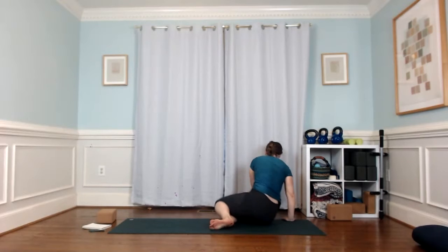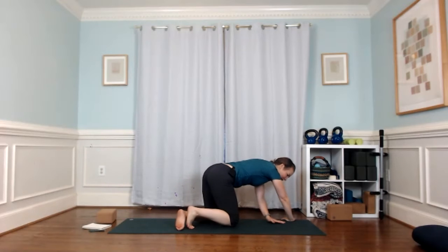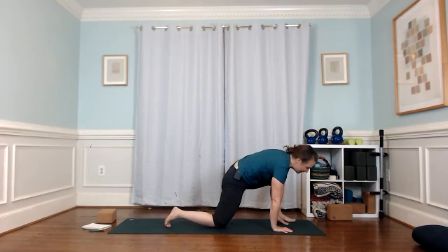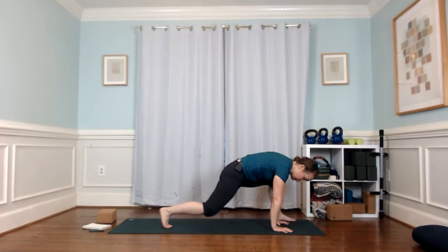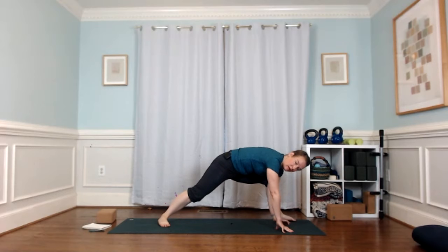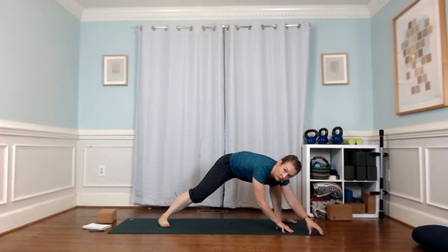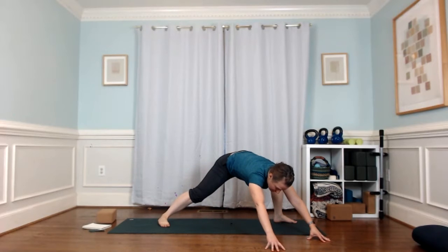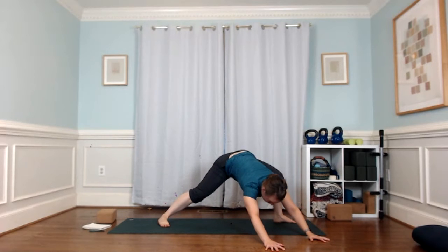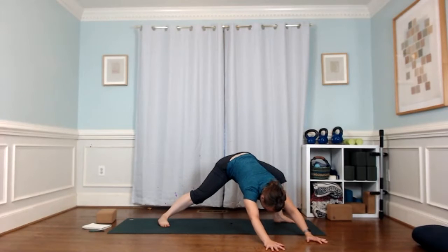And then we're just gonna roll over to the right and come onto your hands and knees. Step your left foot outside that left hand. Lift your right knee and ground your heel. So your feet are like warrior two. And then walk your hands over to the right. So we're doing this down dog, warrior two leg. So upper body's like down dog. Just kind of diagonally to the right of that left foot.